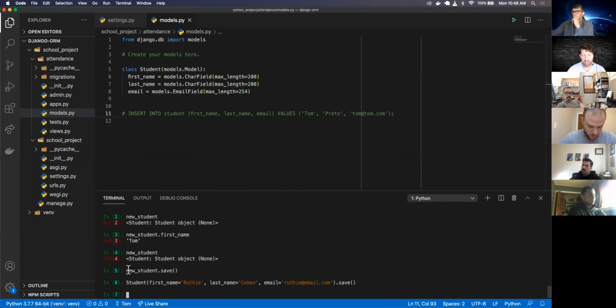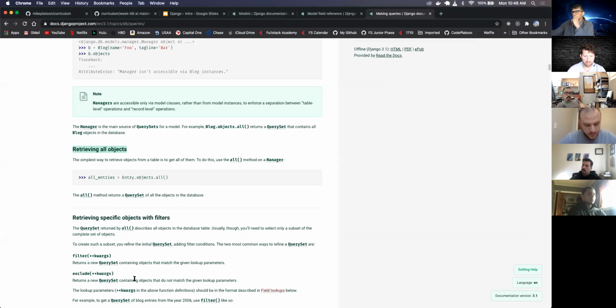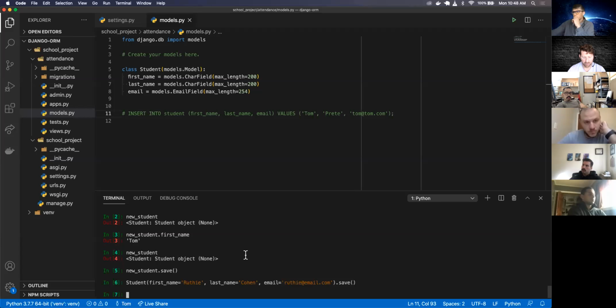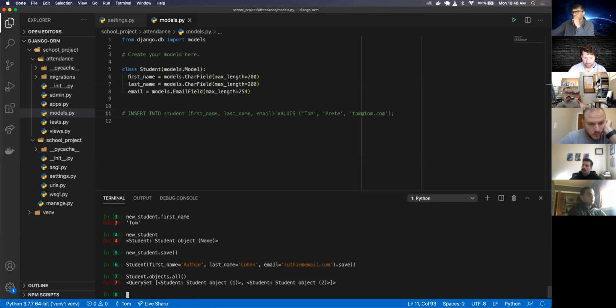If I wanted to retrieve all the students, I can say entry.objects.all and invoke it. But the entry is the name of the table. So I can do student.objects.all, and I get a query set back. This query set looks like an array of student objects.